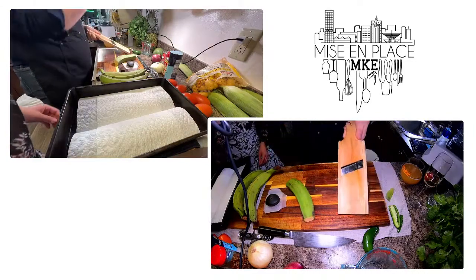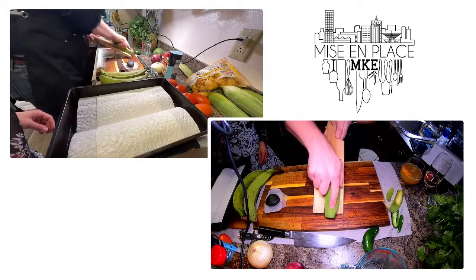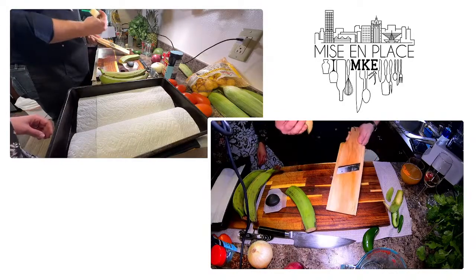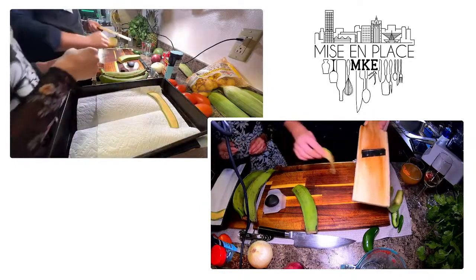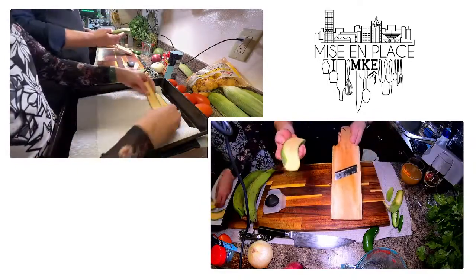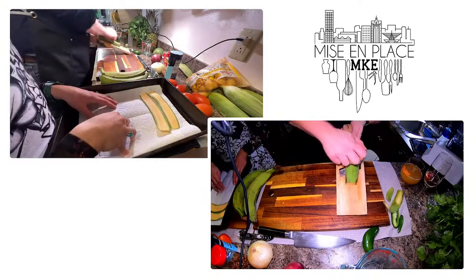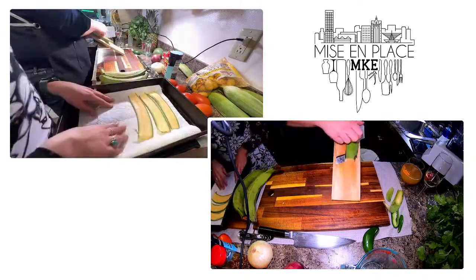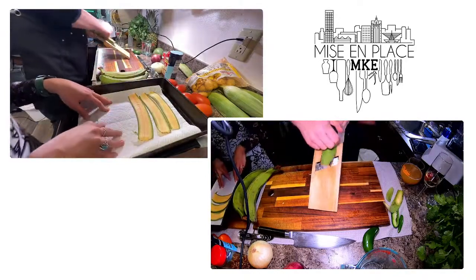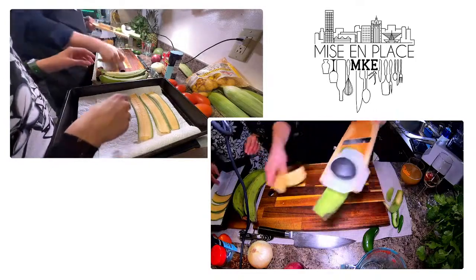All right, I just want to see the thickness. Yeah, that seems pretty good. So he peels off a couple of them. Those couple we're not going to use. And that one is pretty good. Yeah, this is all good. So I'm going to lay them out. And we usually do these plantain chips just a little bit thicker. Perfect. Yes. Thicker than a Snicker. Yeah, that thing's like razor sharp, right? Oh, yeah, they're sharp.